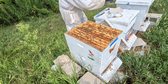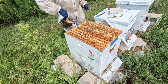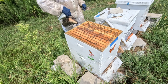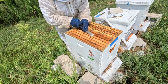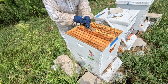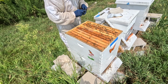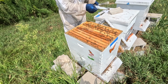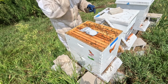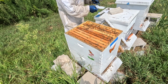Let me get this out of the way. I'm going to scrape this propolis, or burr comb, off, so I've got a nice solid place to put my tray. And what you would normally do is take that all the way off, and then you set it here, and you put your inner cover back on, you put your top on, and you walk away. And you come back in a week or 10 days and see that it's gone.